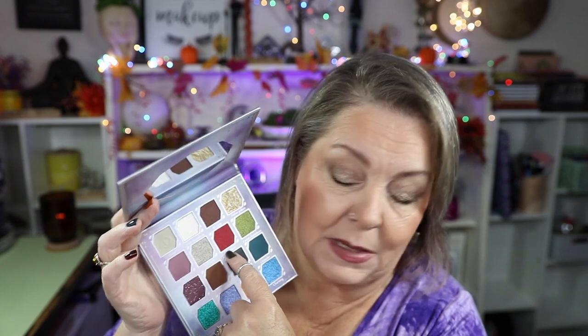The next one is Norn's Eyeshadow Palette. Again, the packaging is amazing — it has a sleeve, and it's raised and textured. Even the back is textured. It's very, very nice. Here's what this one looks like. Oh my gosh — look at how pretty. Look at these colors! Look at that red — what in the hell am I gonna do with that? Look at this orange. I'm gonna do something with it because they are absolutely gorgeous. I cannot wait.